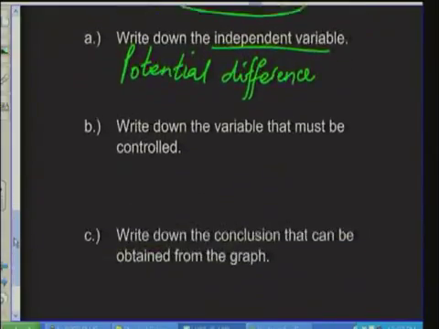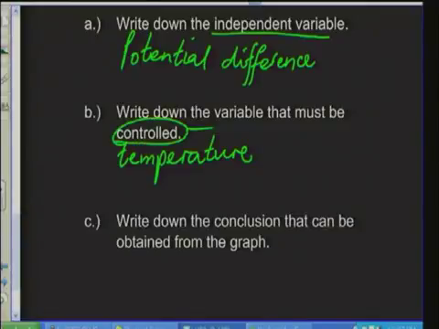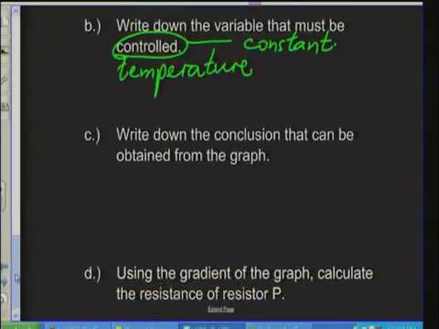Okay, in this case, the variable that must be controlled is temperature. Now in science, when we talk about a controlled variable, it is the variable that should be made to remain constant. It should not affect the results in that practical investigation or experiment. So the controlled one here will be temperature. These learners that are doing this practical have to make sure that temperature remains constant.